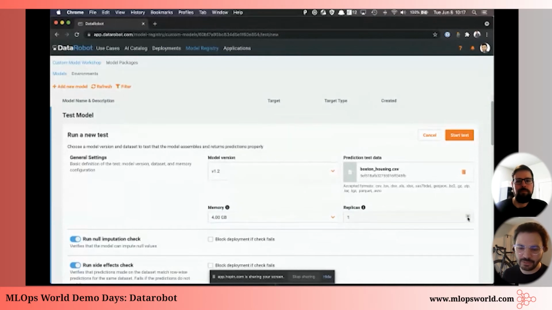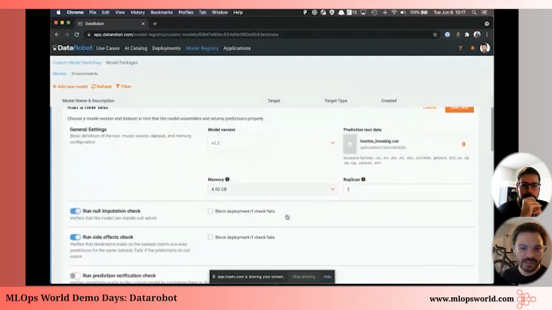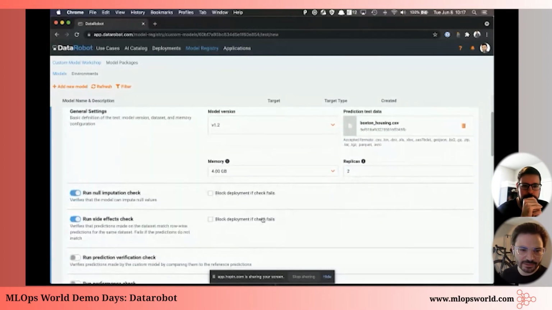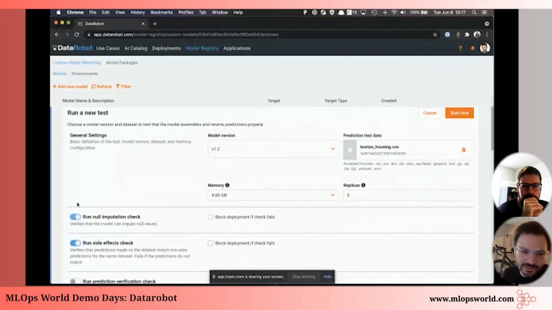And the number of replicas you can set to a level that makes sense for your use case. So this is going to imitate what you would eventually set up in production. And then we have a variety of tests. You can turn any one of these tests on or off, or configure some of the settings, as we'll see.